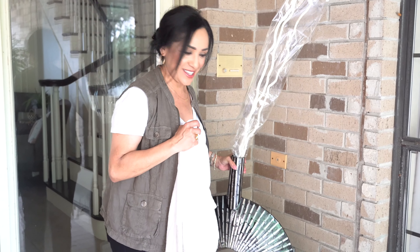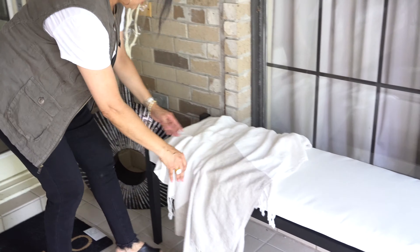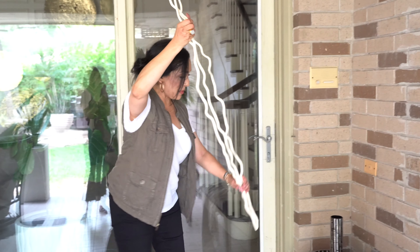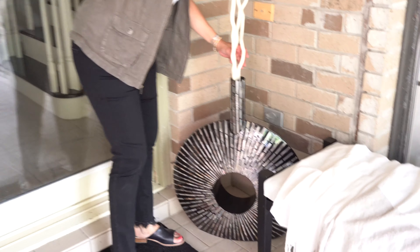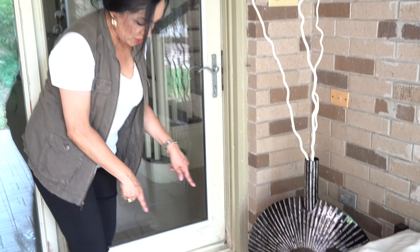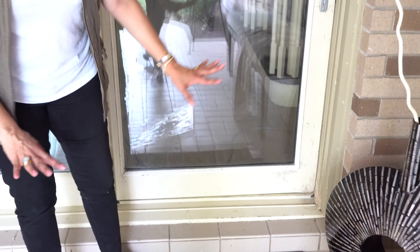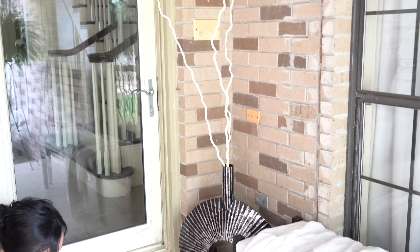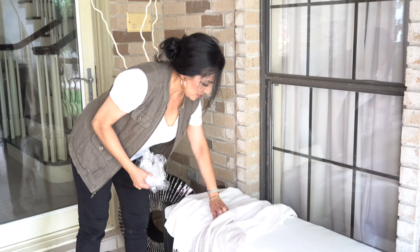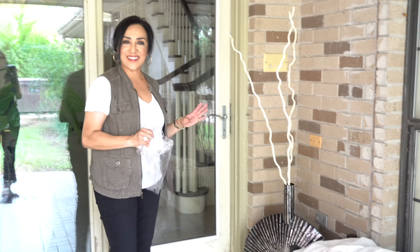Don't forget, you can bring things from indoors to the outside to make things look really nice and cozy out here. I got these white sticks from Hobby Lobby because I already had this vase purchased from At Home or HomeGoods. We shop at all of those places and we love them. I got this cute mat from Target from their Project 62 line. The colors are all really blending together well, and I already had this little throw in the same color palette — it just looks really cute and makes that whole corner nice and cozy.